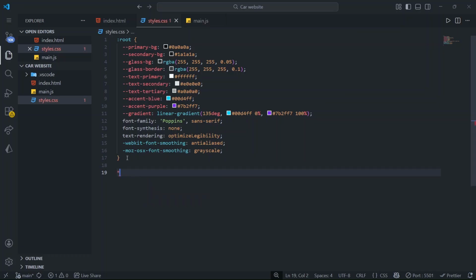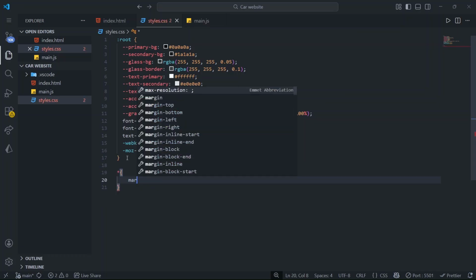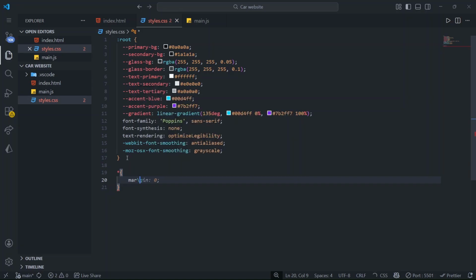On our website we want margin 0, padding 0, then we can write box-sizing border-box.